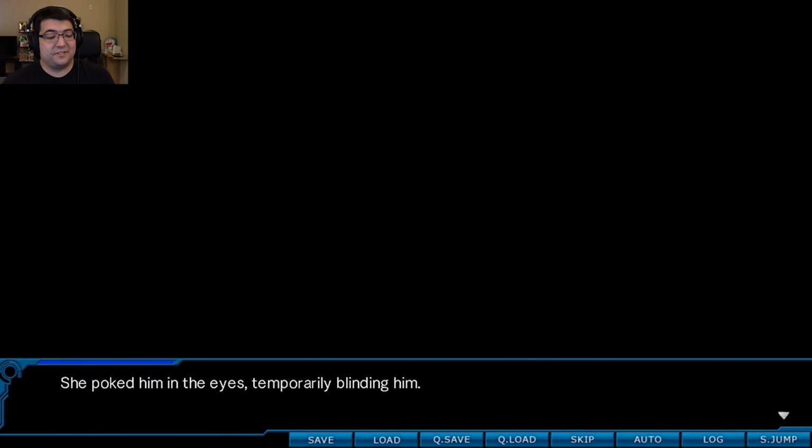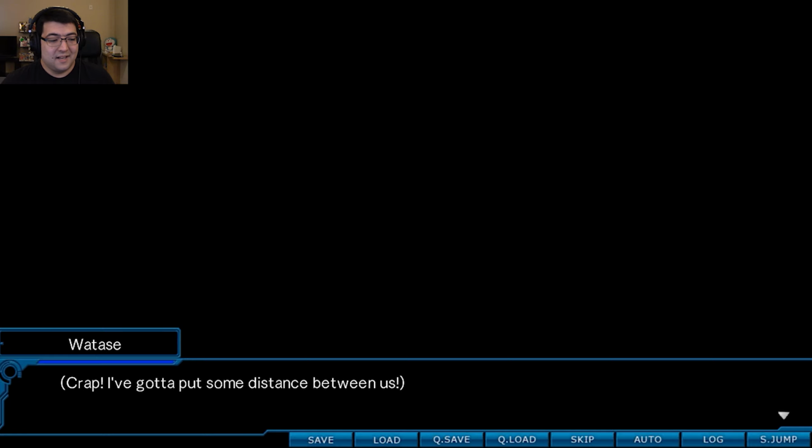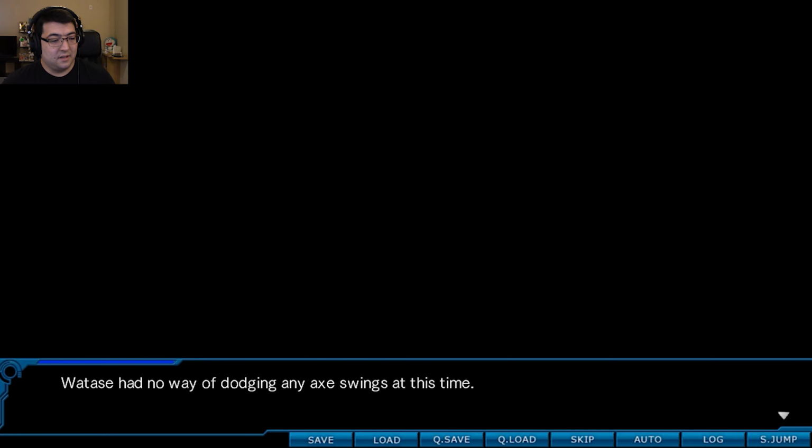She poked him in the eyes, temporarily blinding him. Watase felt Sadio slipping her body out from under him at the same time. Crap! I've got to put some distance between us! Watase had no way of dodging any axe swings at this time. You don't kill her! Watase blindly stretched out his hands in the darkness.